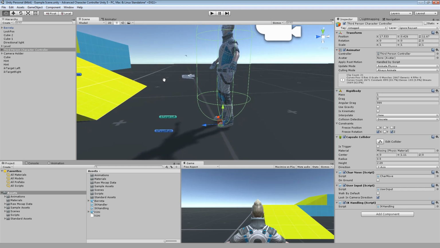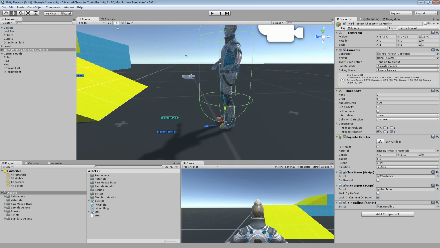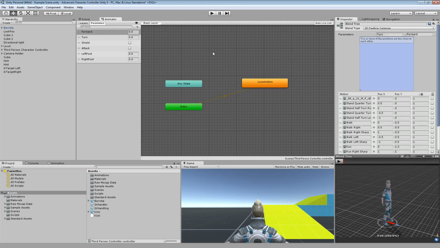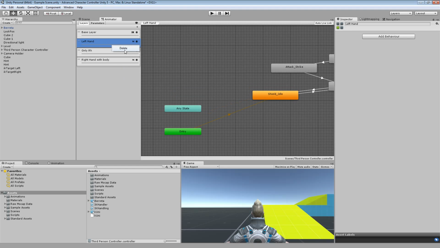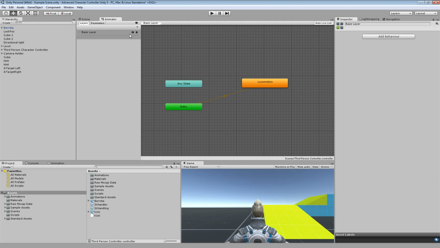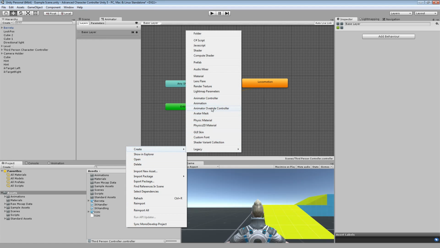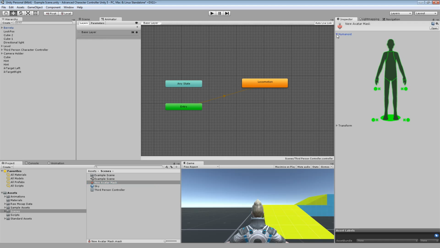Now, one thing we need to do first is our layers. Now I have these layers I don't really need right now. If we want to work on a layer, on an animator layer with IK, we have to have this IK pass to be ticked, and if you have an avatar mask on a layer that has an avatar mask, you also need to not be calling the IK positions.